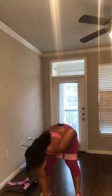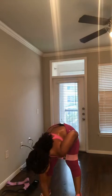Y'all still with me? We are about 15 minutes in, okay? We are not done yet. We're going into front lunges, okay? So front static lunges. Instead of going reverse, we're going forward this time. So it's a forward motion, okay?